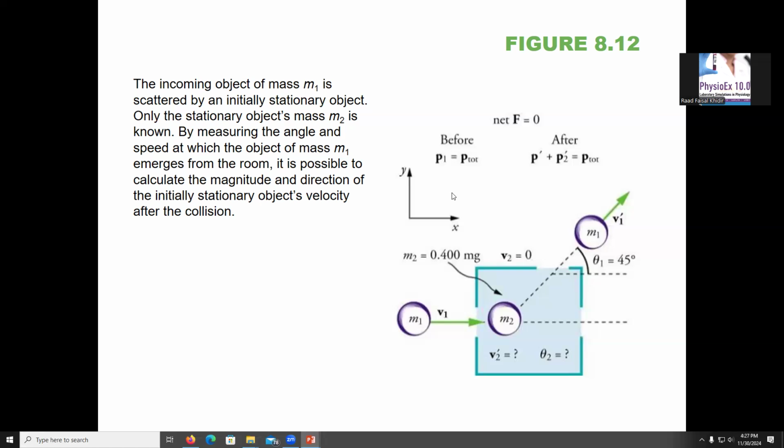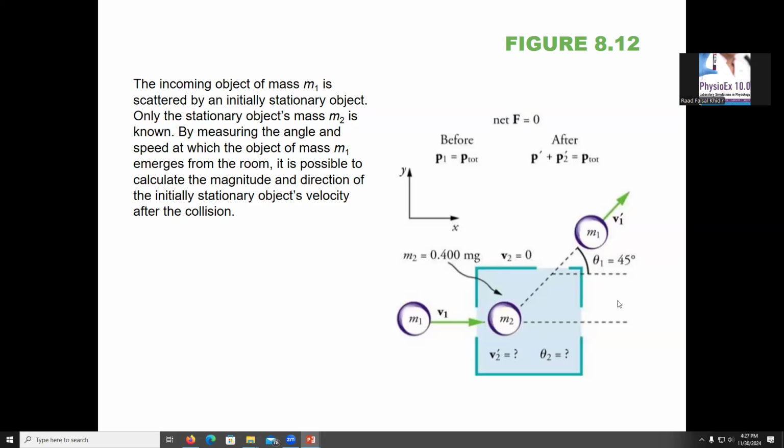So before, you have P1. In the beginning, you have the momentum for the first mass, which is going to be represented by P1, which is mass 1 times velocity 1. But you don't have P2. You don't have P2 before the collision because mass 2 had a velocity of 0. So if you write mass 1 times V1 plus mass 2 times V2, mass 2's velocity is 0, so it will cancel out. Now you'll have mass 1 times V1 will equal mass 1 times V1 prime, that's our new speed, plus mass 2 times V2 prime.